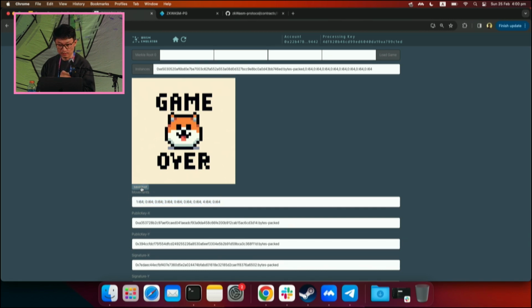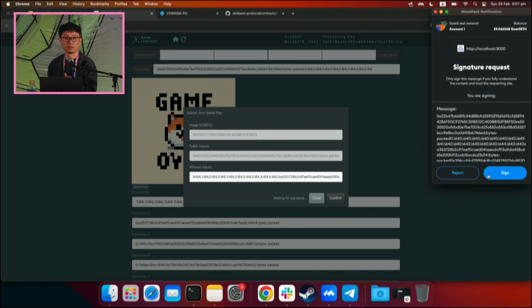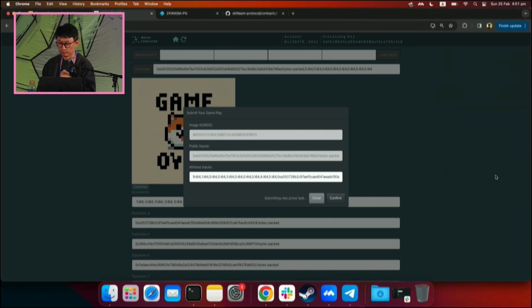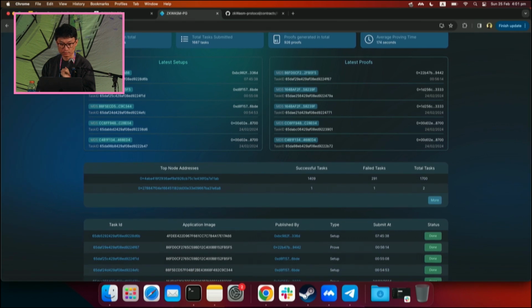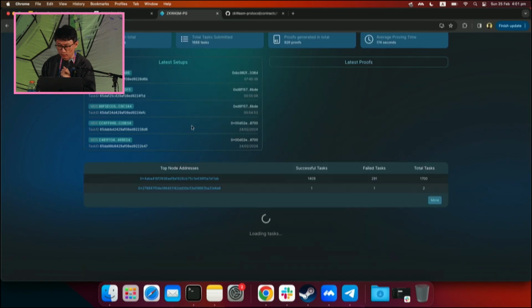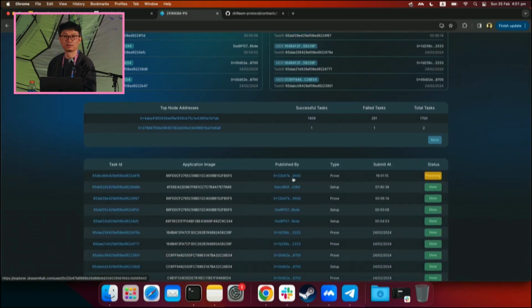For example, we can submit and generate a proof. So if I click confirm, it signs all transactions for me and then pushes the execution trace to a proof generator, which actually generates the proof of the gameplay to a cloud proof generating service. Okay. So it's actually loading the task. So this is the new task that we have just submitted. And this cloud ZK-WASM proving service will generate a proof for our gameplay.